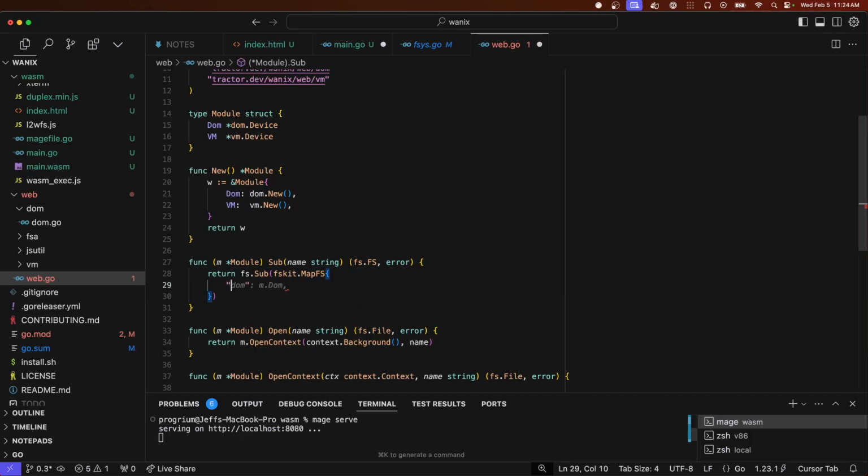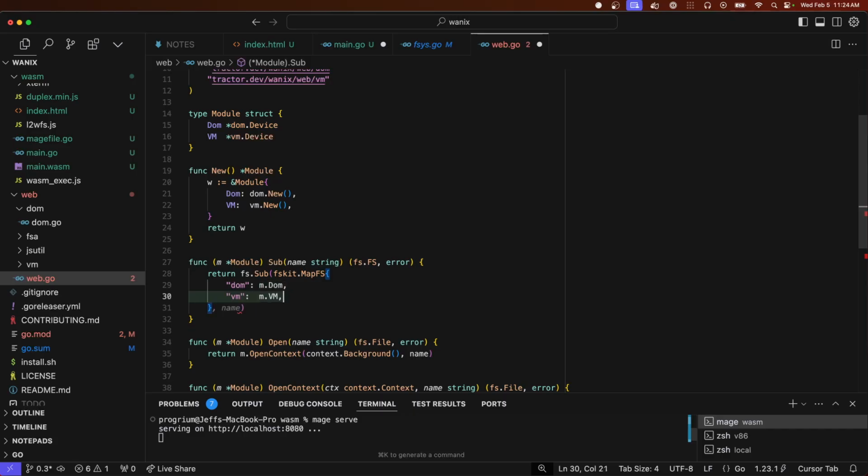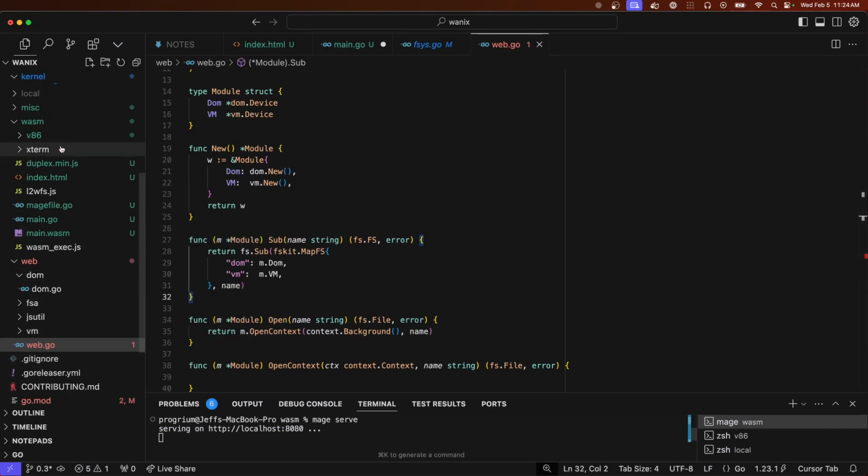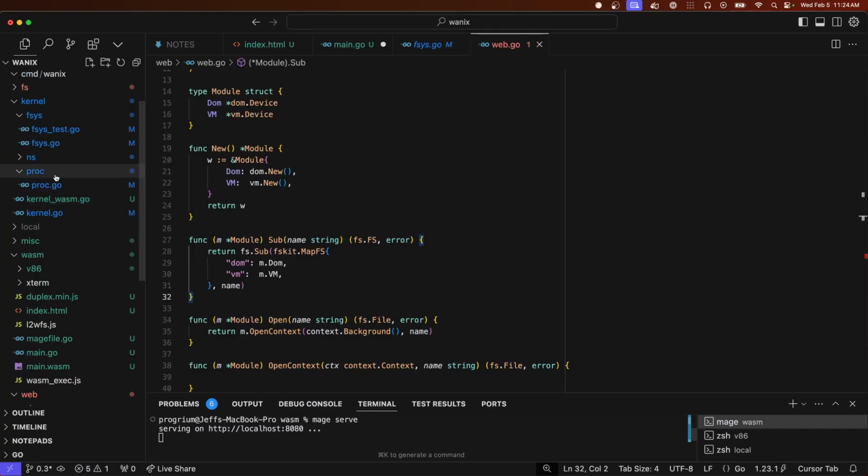So here's where we're actually defining what this web file system will look like. And I guess we would just do that. Implement open.